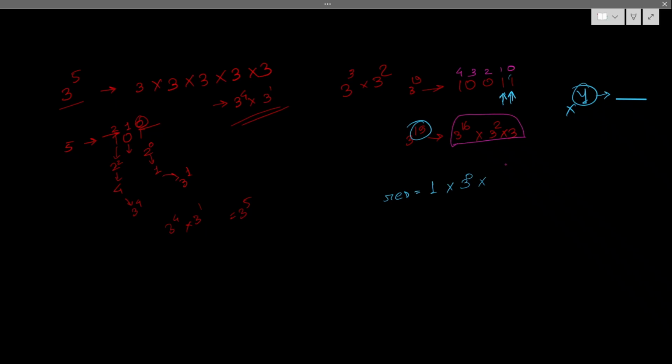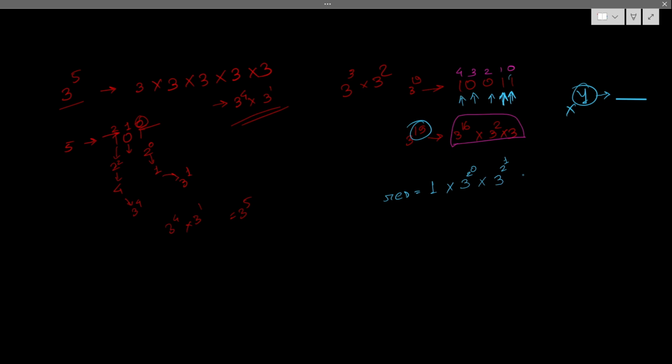Okay, so whenever I get 1, what will I do? I take the index and calculate this thing, 2 to the power 0. So again let me iterate, then we will understand. Then I come to this position. What is the index position? It is 1. So I will do into 3 to the power 2 and 1. Then I will come to the index position here. Then it is 0. If it is 0, I will not do anything. Then it will come here. It is 0, I will not do anything.